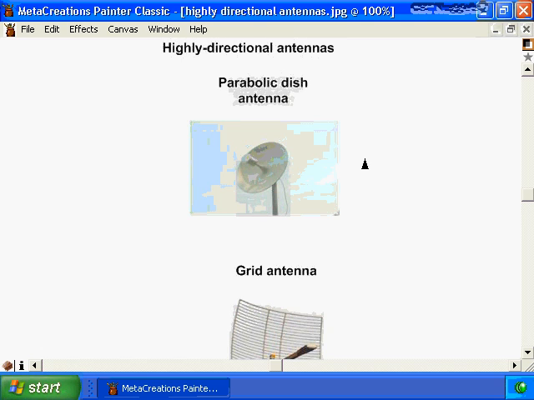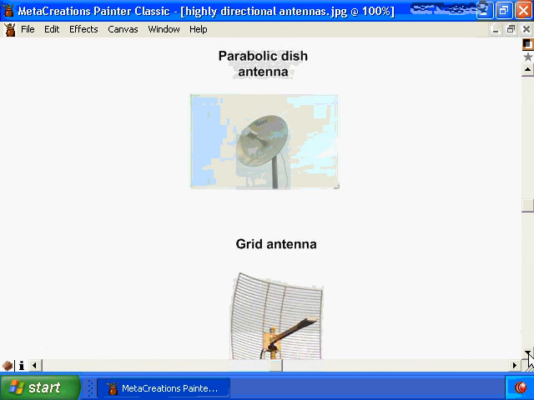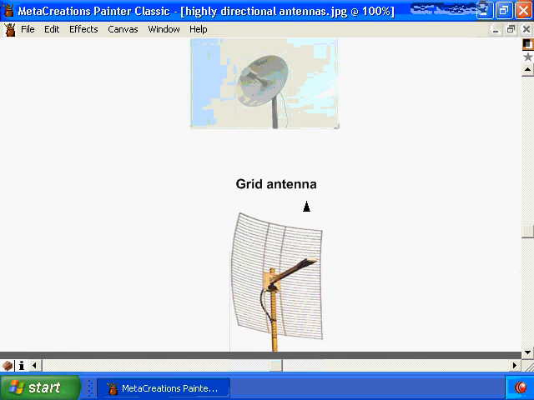And again, these are used to provide very long-distance point-to-point communication links for a wireless bridge, and these can typically transmit up to distances of 25 miles with a very high-gain parabolic dish antenna. Now, the disadvantage of using a parabolic dish design is that in very windy areas, these types of antennas can really get knocked around quite a bit. So in windy areas, a better solution is the grid type of antenna. It's still very highly directional and can still transmit over very long distances, but it has a wire mesh design, and that design allows the wind to pass through the dish instead of knocking the dish around.